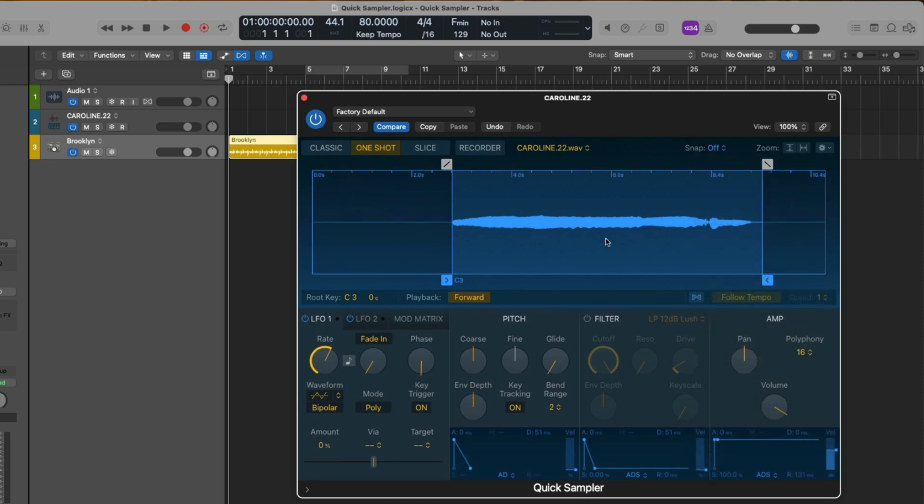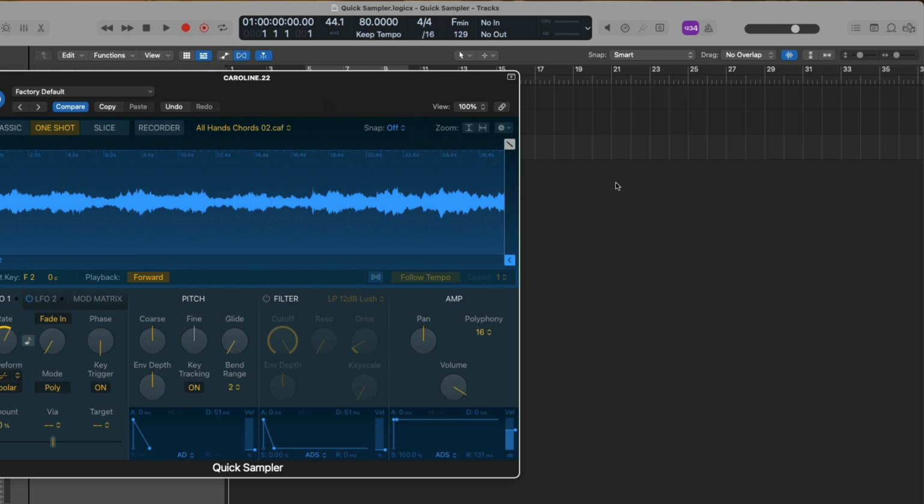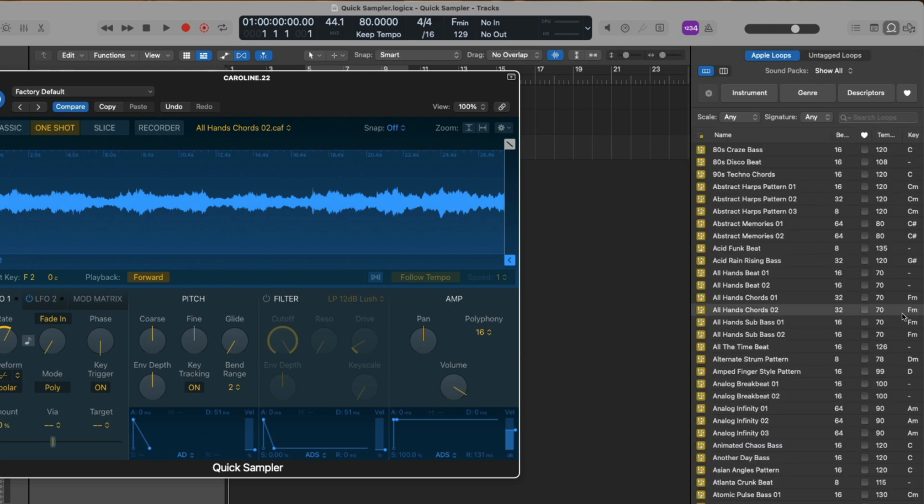We can see that the start and end markers for our sample have been adjusted, so if we press a key on a keyboard, we will immediately hear our sample instead of having to wait through some silence to hear it. The vocalist just happened to be singing in the key of C natural minor, so the root key of the first note of this performance actually is C3, so that was a lucky break. But if we select our Apple Loop from the dropdown, we can see that the root key is set to F2. If we open the Apple Loop browser, we can see that the key of the sample is F minor.